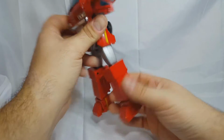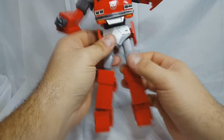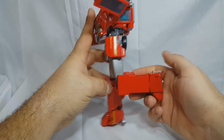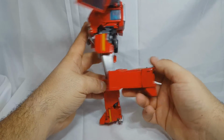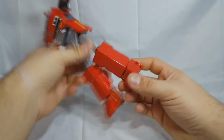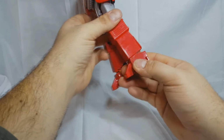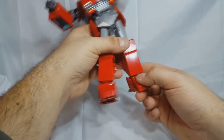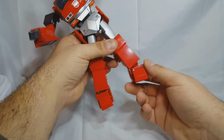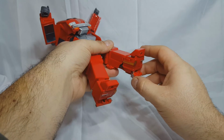But to move on, he has a swivel above the knee, which is good. That's nice. He also has a swivel at the hip as well. And the knees get him just under 90. It's right there. So that's fine. And then the foot has a little bit of a back and forth. Nothing too crazy, but it's enough to kind of get what you want. And then it does have a tilt, an ankle rocker, but it's kind of limited.